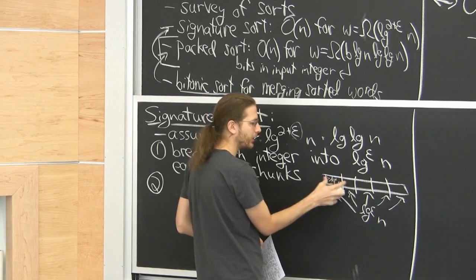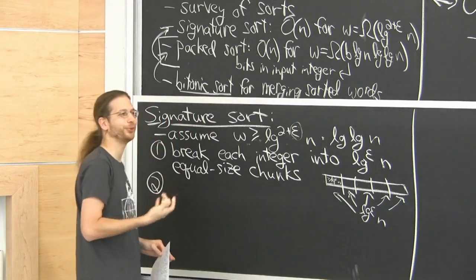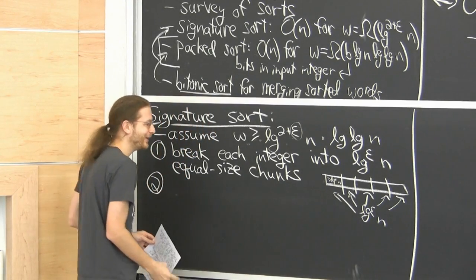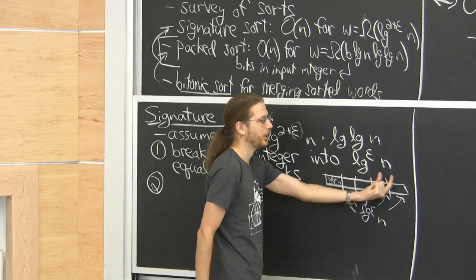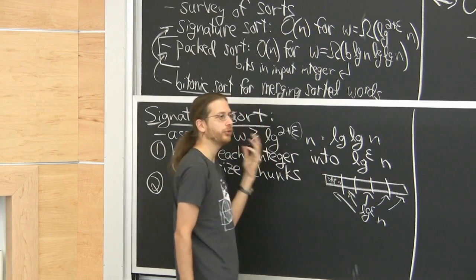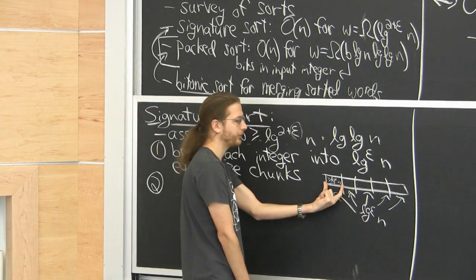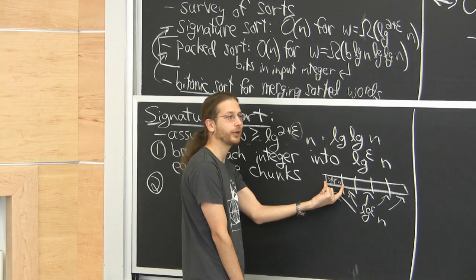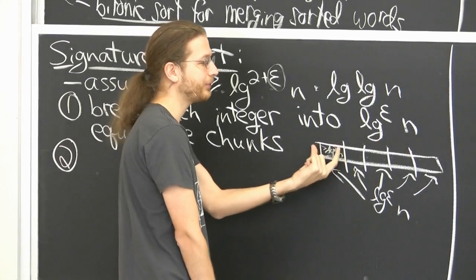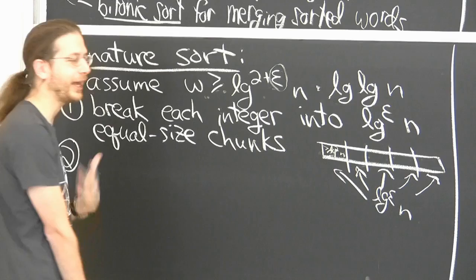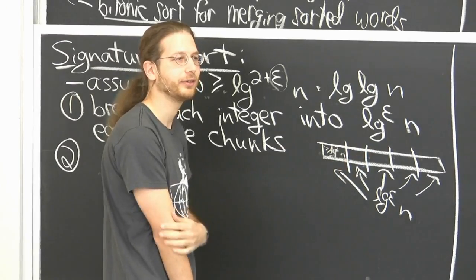Here's the crazy idea. We're thinking of our number being divided into these chunks. It's being represented in some base, 2 to the w divided by log to the epsilon n. A bit of a mouthful. But think about these digits. I claim if you look at a digit, most values don't appear. Because how many values are there for a digit? It's at least 2 to the log squared n. That's a big number. That's way bigger than polynomial in n. But how many different digits are there? Well, there's n numbers. Each of them has log to the epsilon n digits in it appearing.